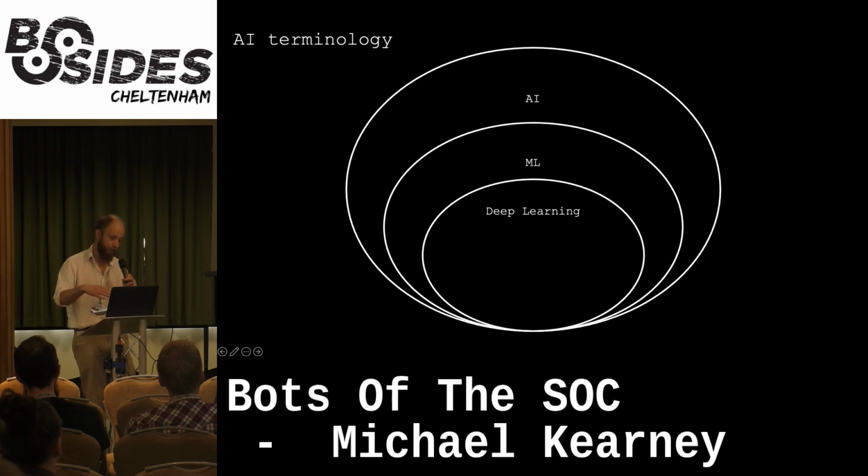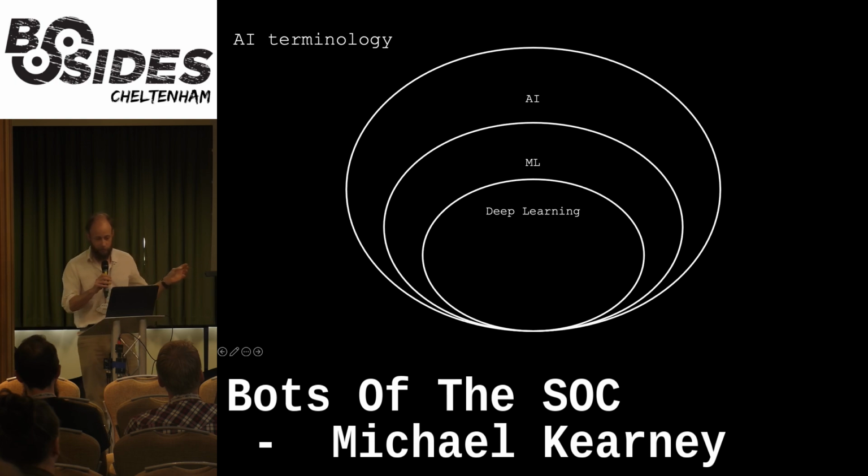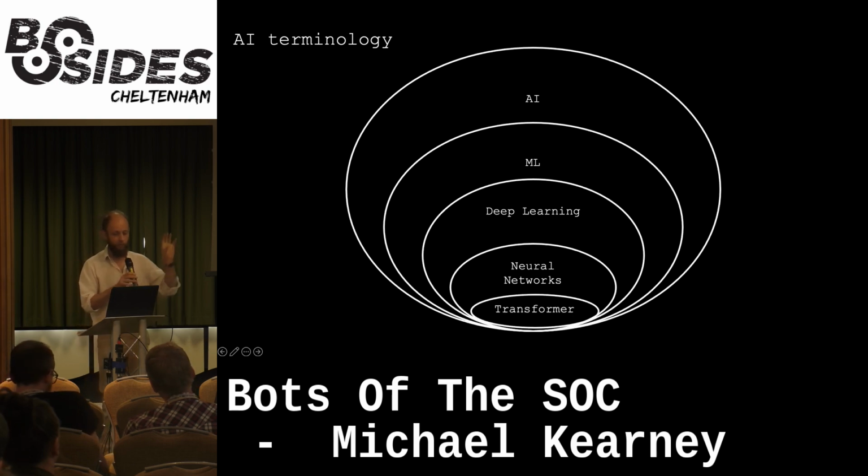Within that, you've got a subfield called deep learning, which is still part of AI, still part of ML. Deep learning is when you're generally talking about not having to manually extract features. You're letting the machine figure out the features from a raw encoding. A subpart of that, which is the most common part, is neural networks. Within that is transformers. So that's what the terms mean.